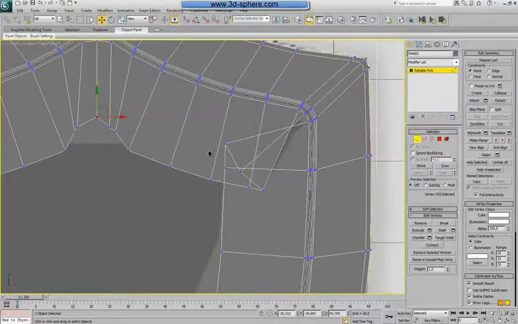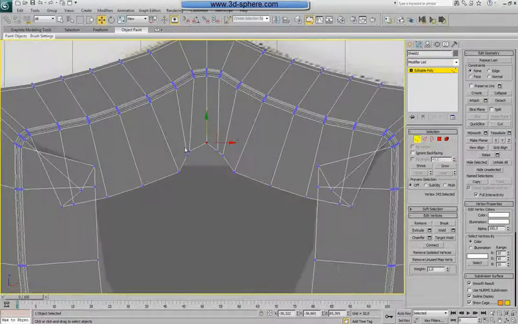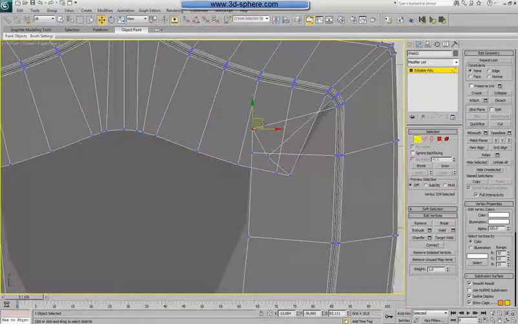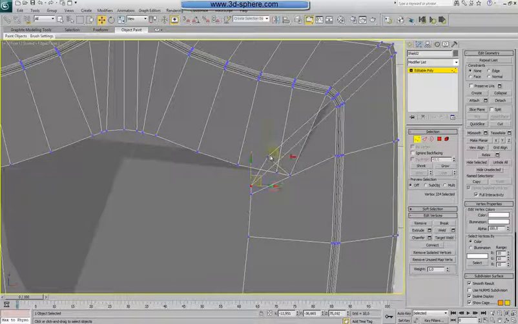So we're actually putting more edges here. I think I'll move them down. We can do it a different way. Probably we could use tessellate for this. Now we can try how it will be looking, or some different stuff. There's really a lot of ways to do things in Max, you should know. This is just one option. There are more options. There are always more options.